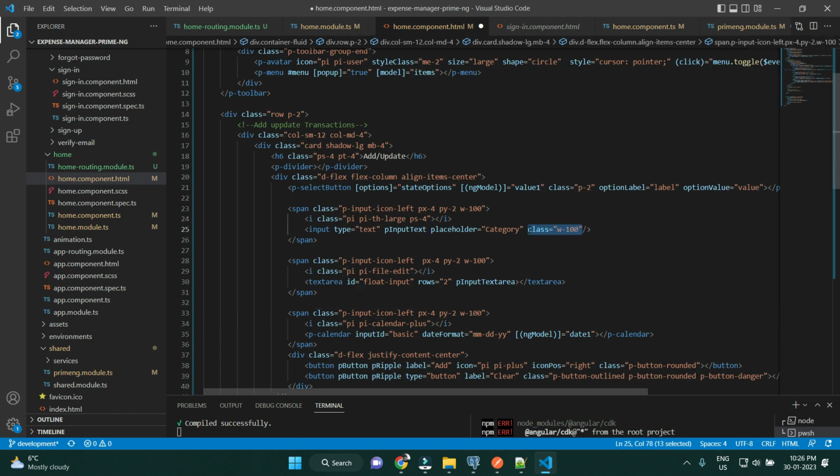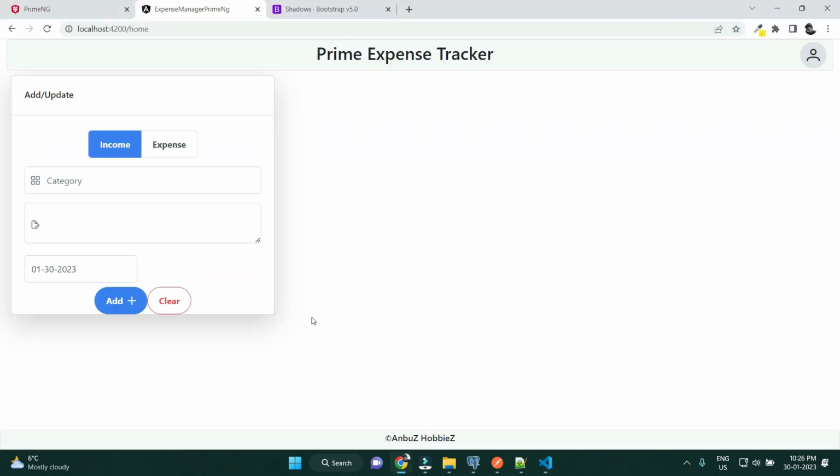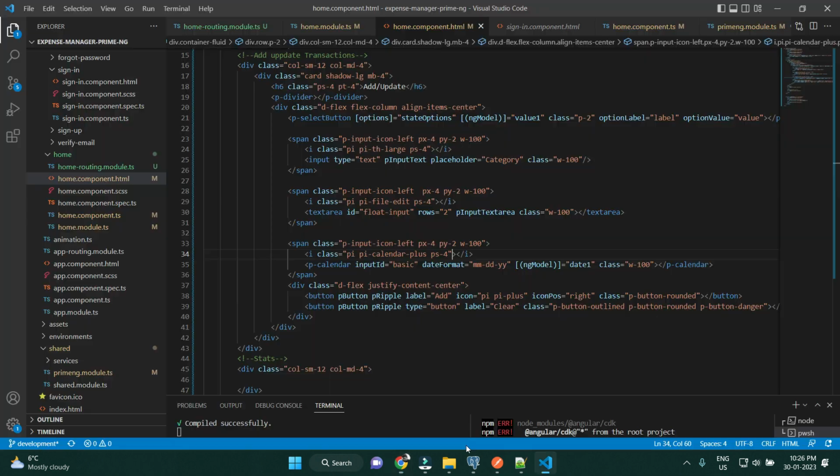And same width. It's not going to work on the calendar, but let's apply it. Save it. There we go, it's all what we need, right? So it should be like this. That is all we need.